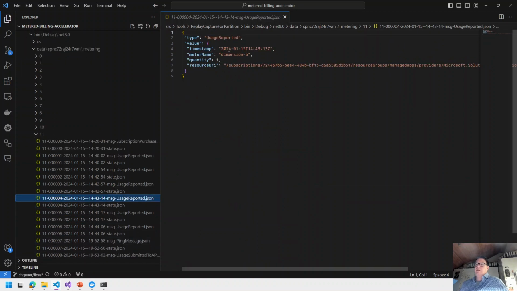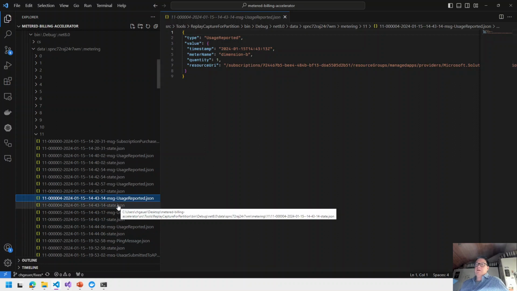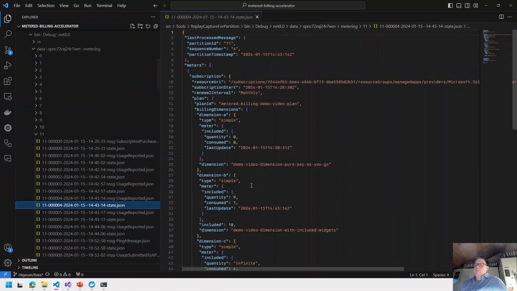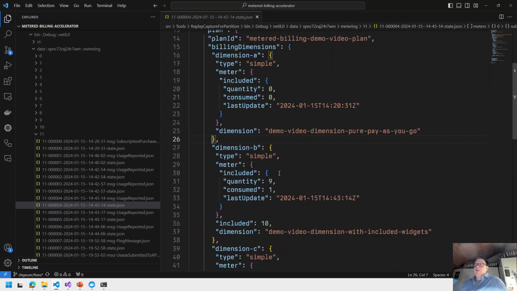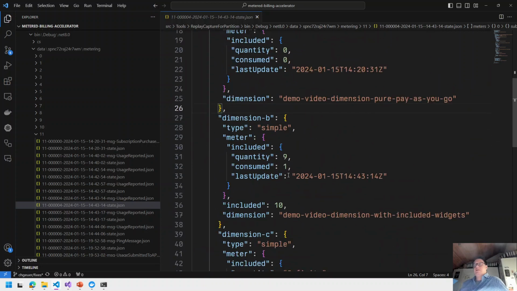So we have a dimension B. And dimension B is now slightly more interesting, because this is a pay-as-you-go dimension with a limited amount of quantity included.